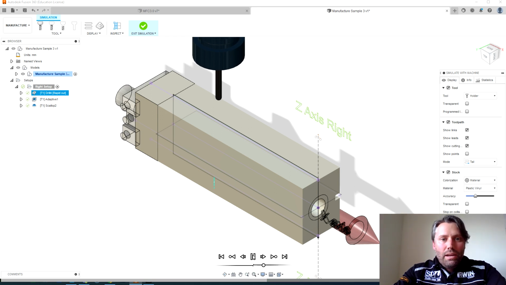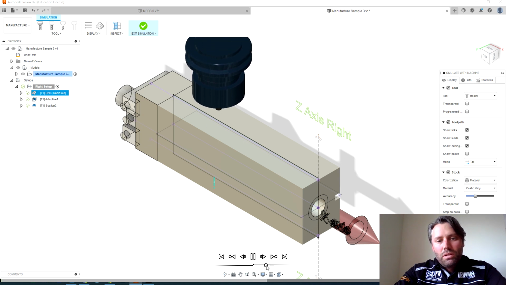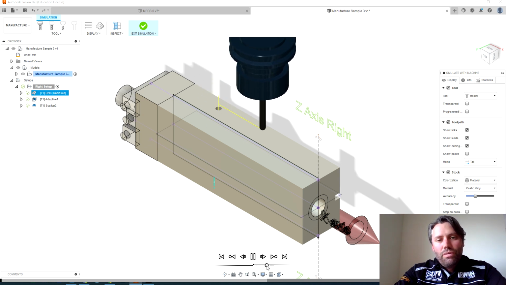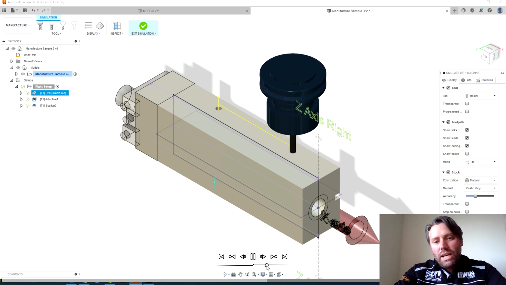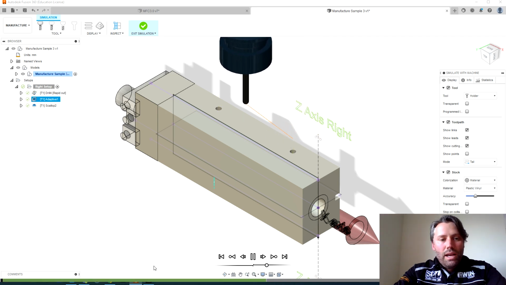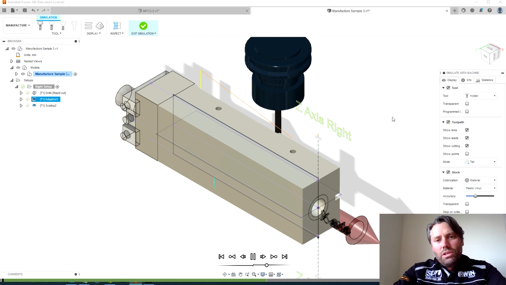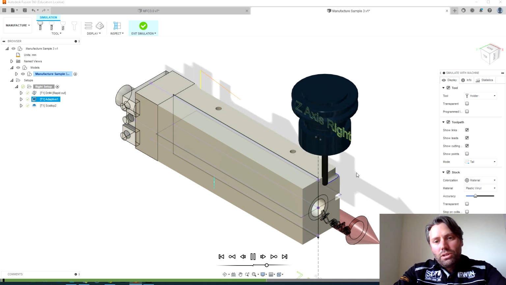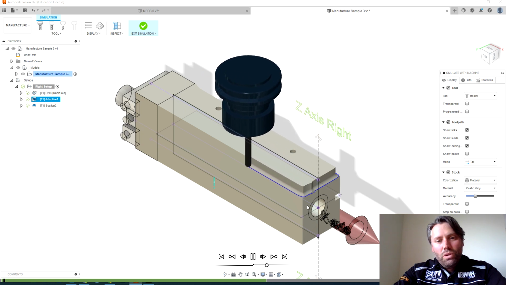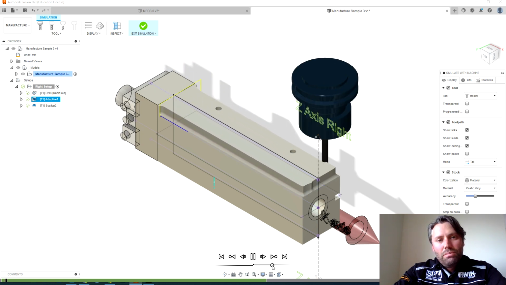So we can hit play, and it will show us. It's moving very slowly at this point. I might just speed it up a touch. So it drills in the first axle hole, drills in the second axle hole, comes out, and now it's starting the adaptive clearing process. So it's going to start machining parts off the car. Let's work its way around. I'm just going to speed this up.